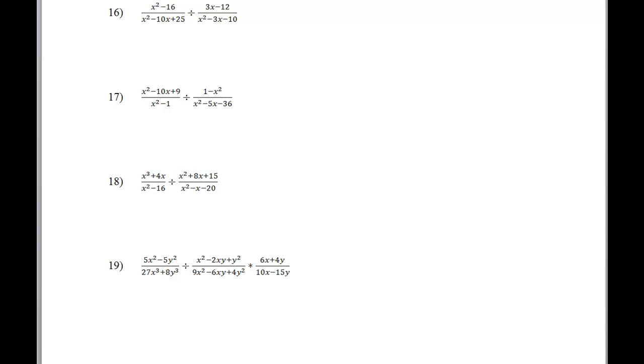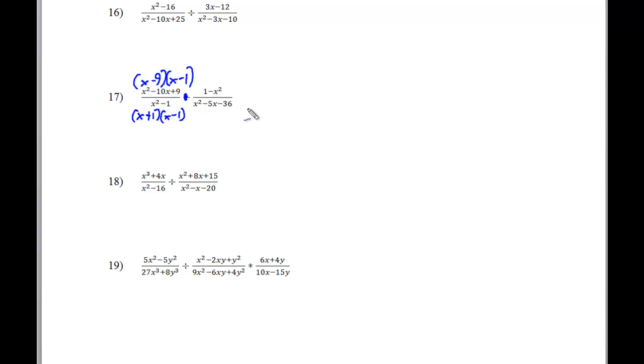Okay, it's number 17. Just like before, I'm going to do a little skip flipping and multiplying and also some factoring, because I notice this factors to x plus 1, x minus 1. And this factors to 2 numbers to multiply to make 9 and add to make negative 10. This is x, let's see, this is going to be negative 9, and this is going to be x minus 1. Alright, so you can see that they're going to have some canceling here, or simplifying right there.